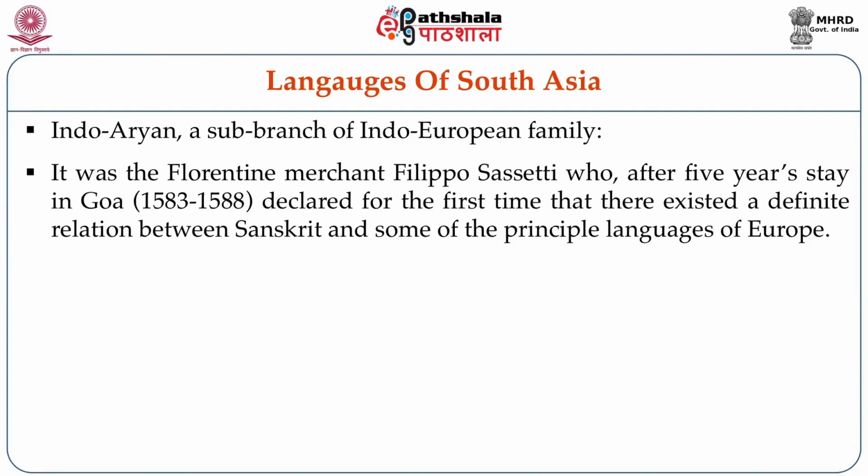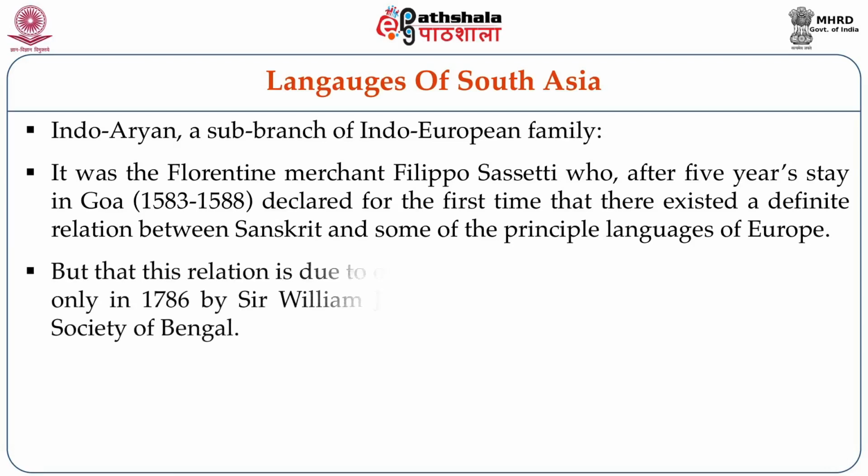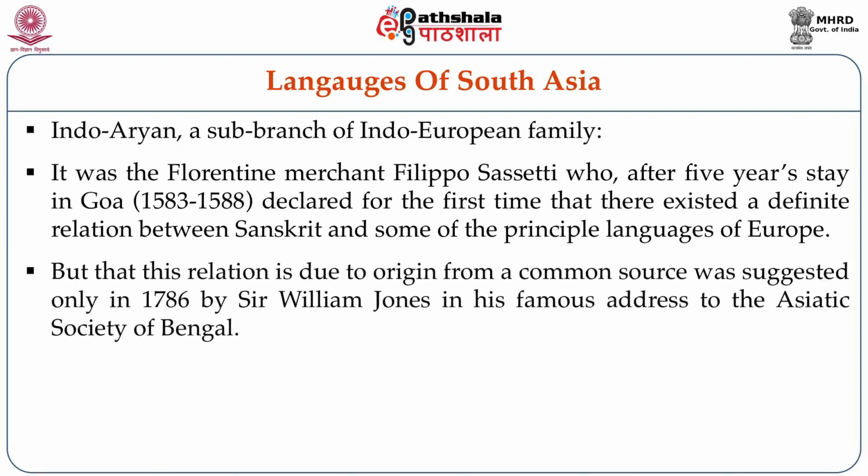It was the Florentine merchant Filippo Sassetti who, after 5 years stay in Goa, 1583-1588, declared for the first time that there existed a definite relation between Sanskrit and some of the principal languages of Europe. That this relation is due to origin from a common source was suggested only in 1786 by Sir William Jones in his famous address to the Asiatic Society of Bengal.